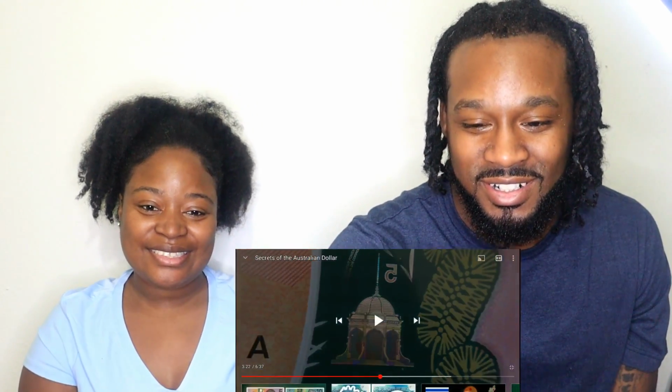And the pavilion has this incredible feature called the reversing 5. Man, look how detailed that is, though. The 5 appears either normally or backwards. They don't have to do the little pin check to see if it's fake or not, or hold it up to the sun. Well, I guess they still do have to hold it up to the sun. You gotta have some very fine technology to go ahead and copy this. I'm talking about to the T, because the way they got this set up, it's like some fancy print. It's hard to counterfeit, for real.